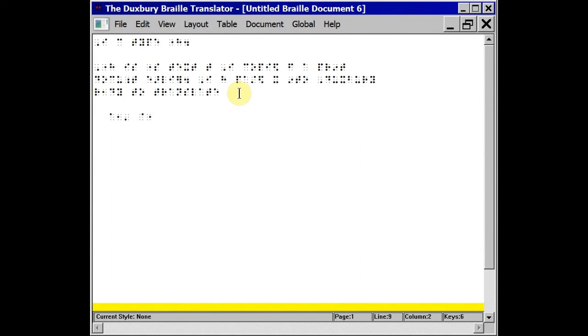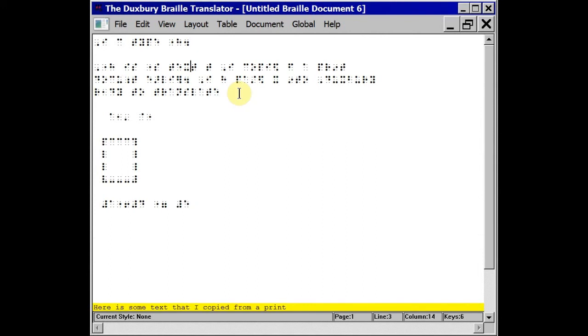I can use Braille key entry to draw simple graphics. I'm doing a space, an L, some spaces, and dots 4, 5 and 6, space and a V, low C, and the number sign, and now I've got a rectangle. I might also use Braille key entry to do some maths. One plus 4 equals 5.